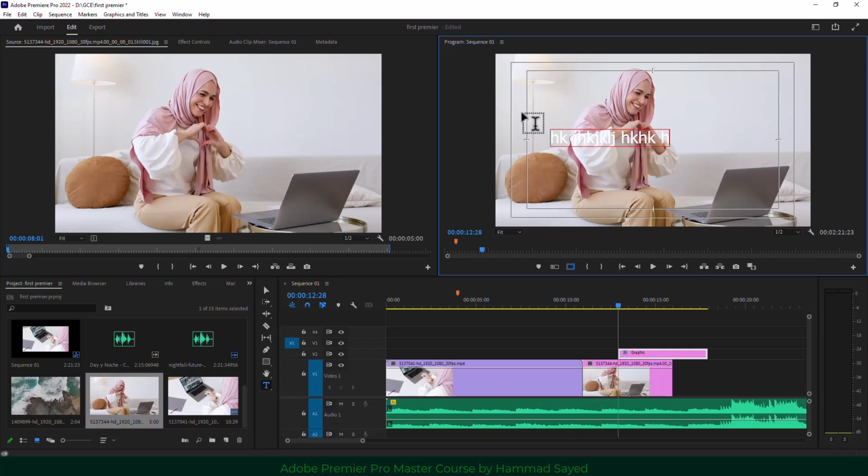So if I type text, you can use this one and just extend it. All right, so do not attach your text to this border. Why? Because if you watch a movie in the cinema, many times there's a chance that your text will be cut off. That's why it's called the text safe area, so you need to always keep text in this area. Then your text will always be safe whenever the video is played. There is no chance of it being cut off.